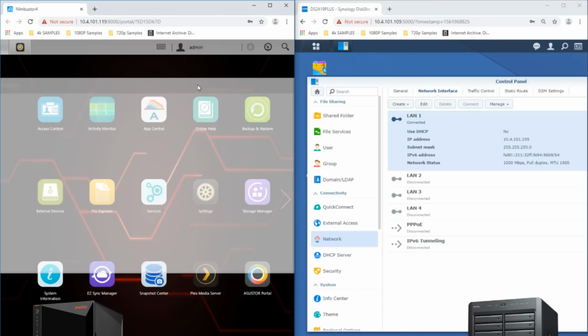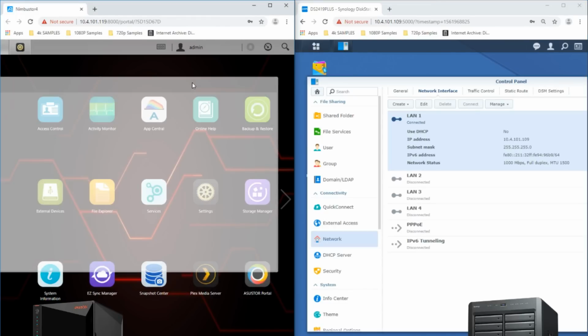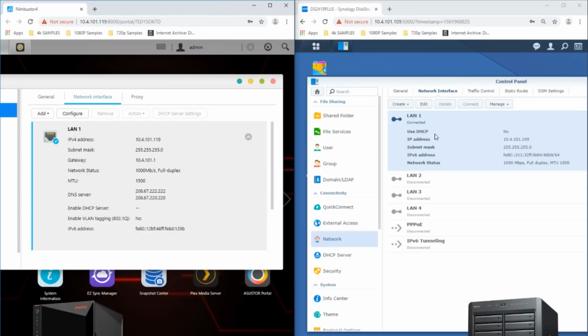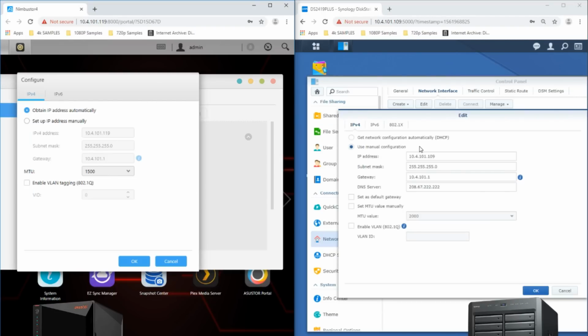If we go for the Asustor and move that across, have a look, we can find out lots of information about this connection. But what I would say is there seems to be a pinch more information, not much more, but a pinch more information on the Asustor. And of course, you can edit and manage this user interface if you so choose. And again, there seems to be more choices on the Synology.